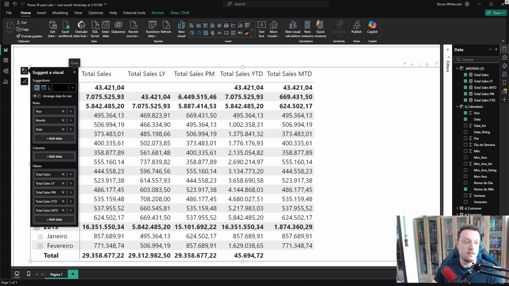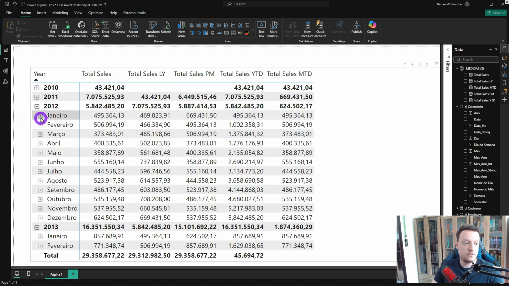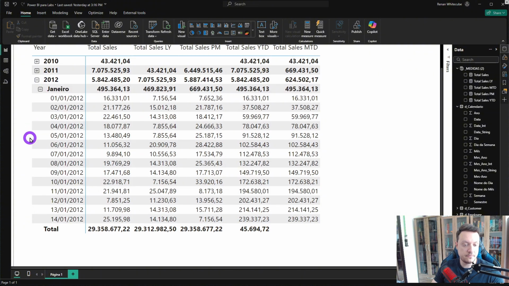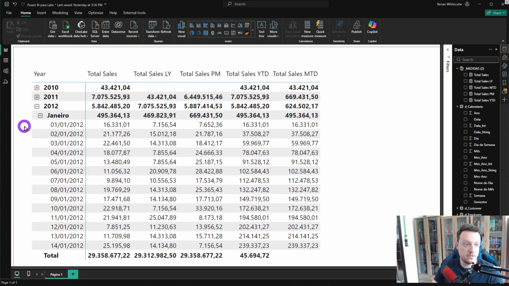And here it is. Let me just open a month here so you can see that it's working. The behavior will be the same as the year to date, but it will stop at the end of the month. As you can see, the first day is equal for year to date and month to date. And after that, it will continue adding the values of the days exactly as year to date.